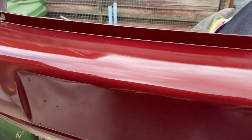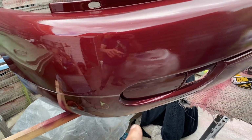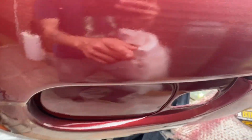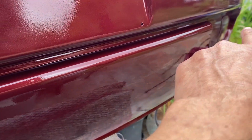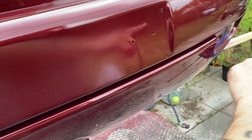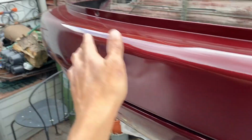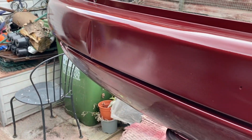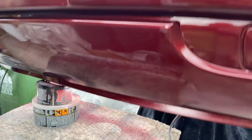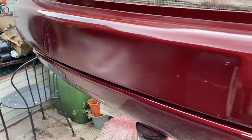I've got overspray along the top bits, but I'm not too worried about the little bits of overspray. That can come off later. The reason I got overspray is because I didn't want to be trying to clean out and polish up that little gap in there. So after lacquering everything, I just put one final coat in there, and obviously the wind's blowing that way, so that's why we've got the overspray going around that way, which is a little bit frustrating, but it's all lacquered up.